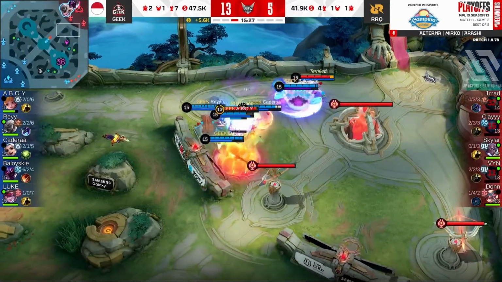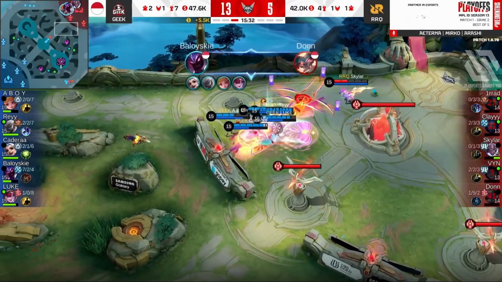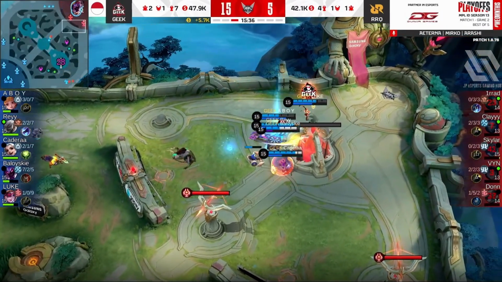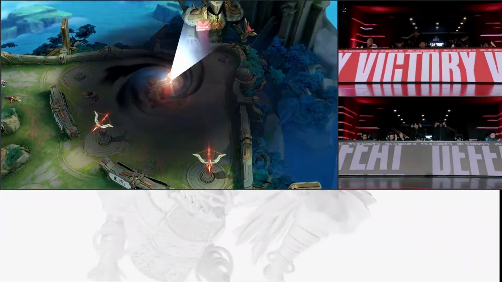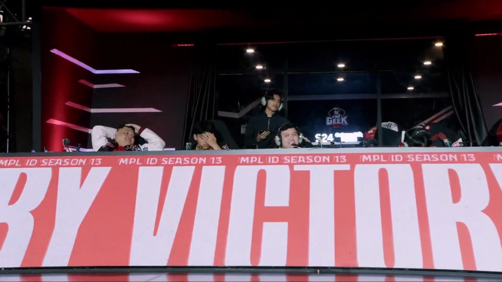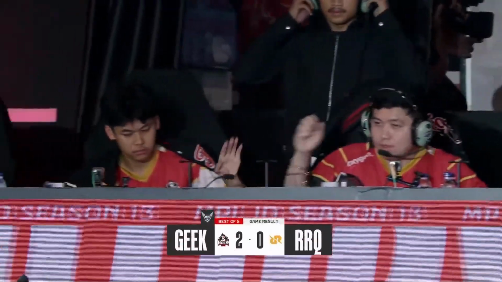If Geek can close us out, we're going to match point. Skylar caught by the Stingers, able to flicker out in safety. Now Dawn gets eliminated, even with the Vengeance and Skylar as well. The Kingslayers. They saved RRQ in the regular season, but it seems in the playoffs, they are one step away from taking them out, from stomping them back to the ground that they lifted them from. We're at match point, ladies and gentlemen.